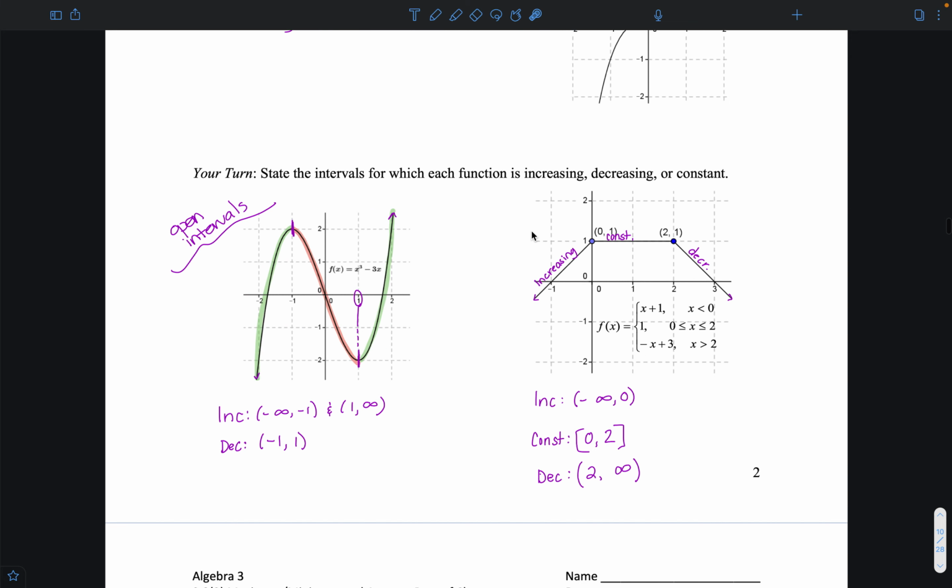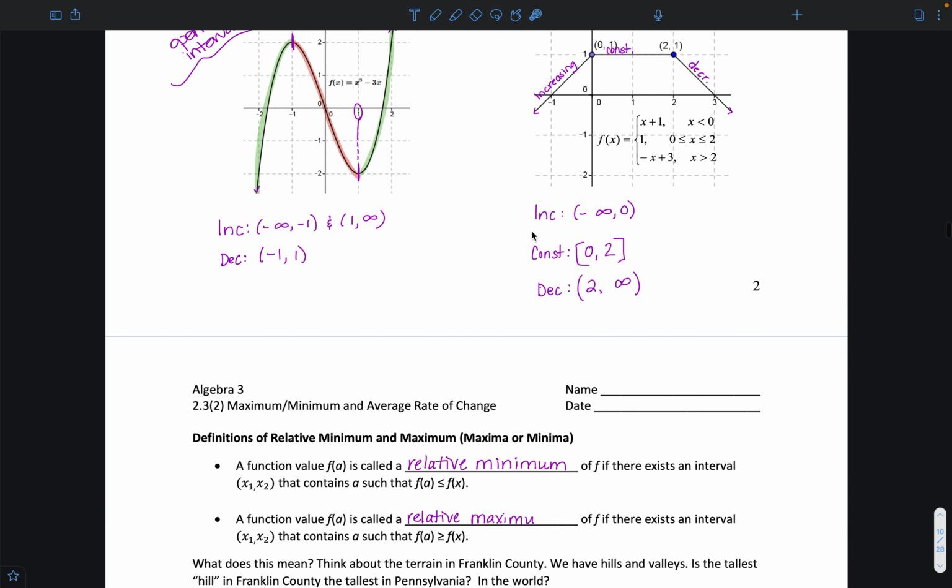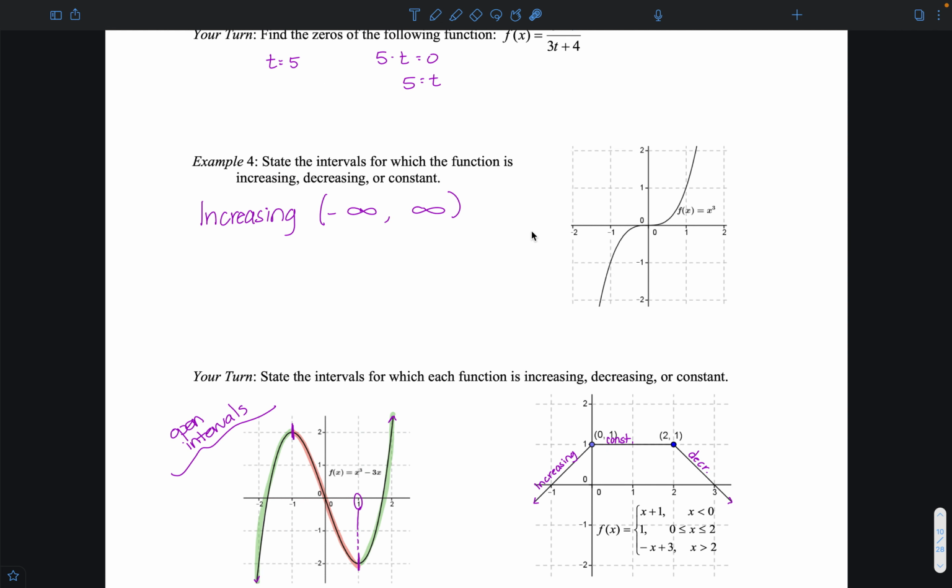All right, and the last part of today is determining whether our function is increasing, decreasing, or constant. And what are the intervals as to where this function may be doing these things? Because linear equations are either all increasing, all decreasing, or constant. So they have a positive slope, a negative slope, or a 0 slope, or an undefined slope.